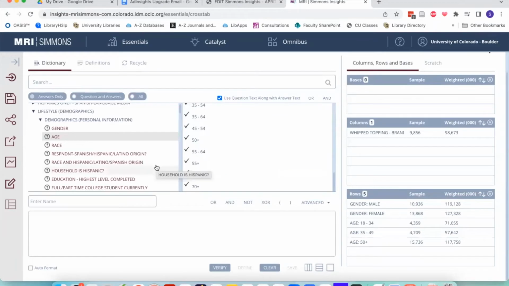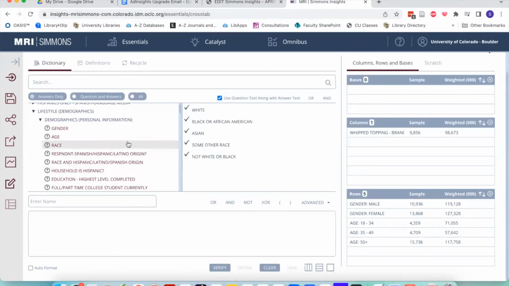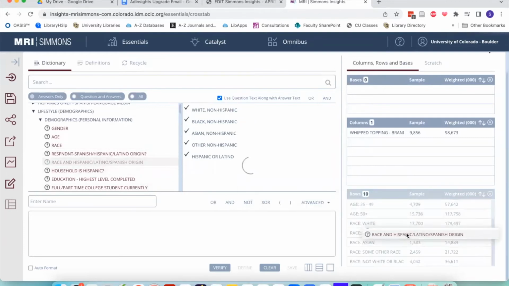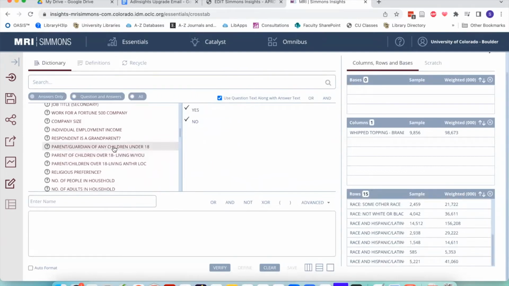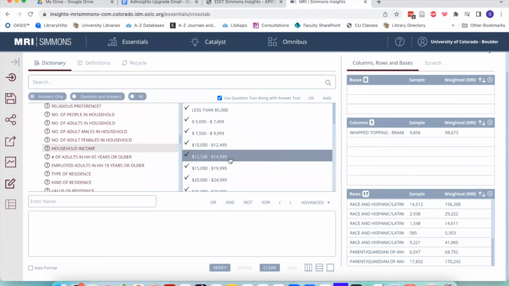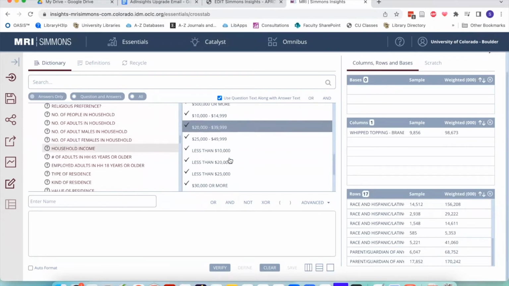Next, I'm going to select all the races, and I'm also going to include race and Hispanic, Latino, Spanish origin. And then parent, guardian of any children under 18. And for household income, I'm going to go ahead and choose different ranges to include here.